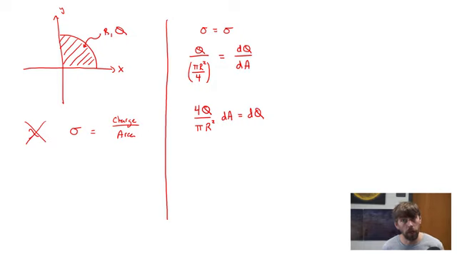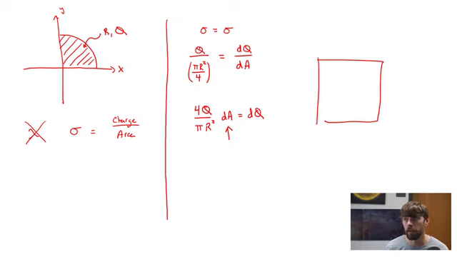Now we have to understand how to calculate a small piece of area. Well, in Cartesian coordinates, you'd say, not a problem, I understand. If I have some area, notice I've drawn a square, a small patch of area, if I want some infinitesimal piece of that area, I can simply take the width and multiply by the height. I agree. So in Cartesian coordinates, we would simply say the area is dx times dy, a width times a height.